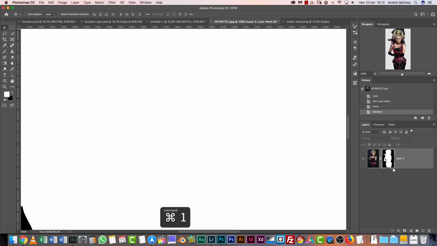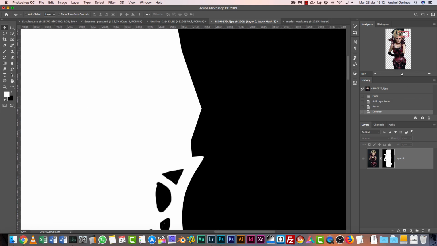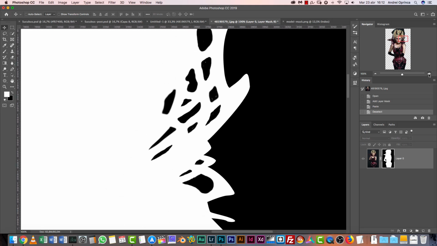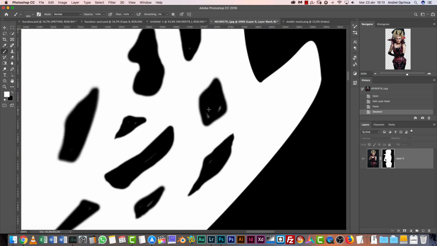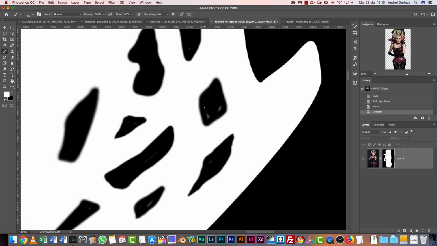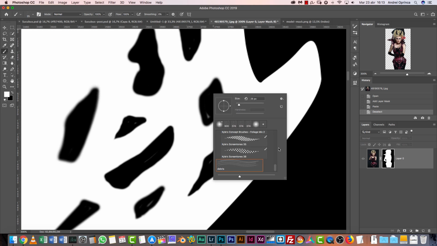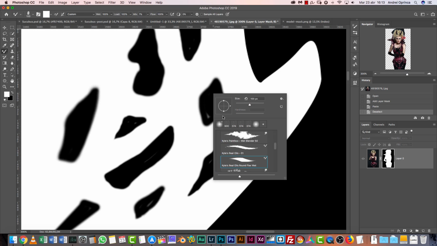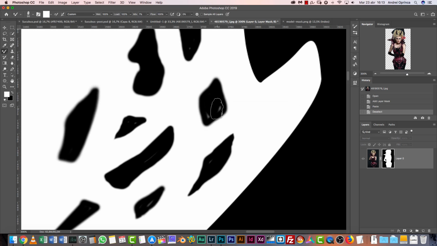Now, this became my layer mask, and you can see, you can refine it. You can see I have left some bad masking here. I really hate masking. I don't know about you, but I really hate it. I'm becoming more and more lazy with time, and I'm really lazy creating good layer masks. And now I'm using the okay.